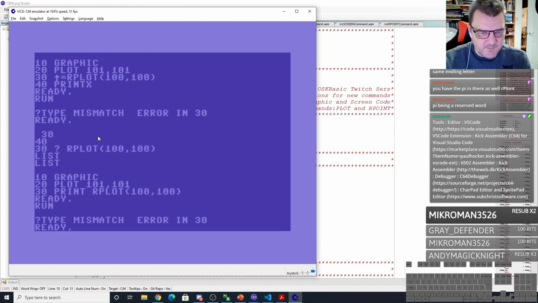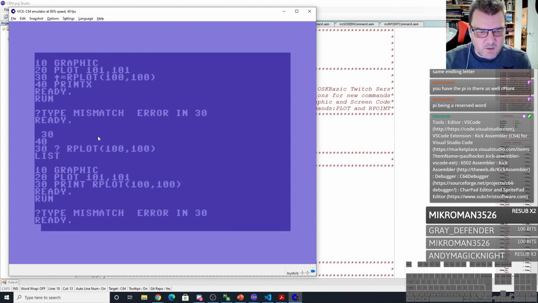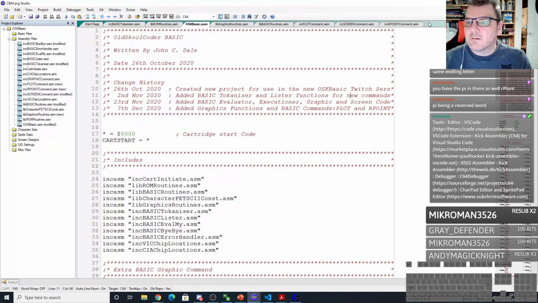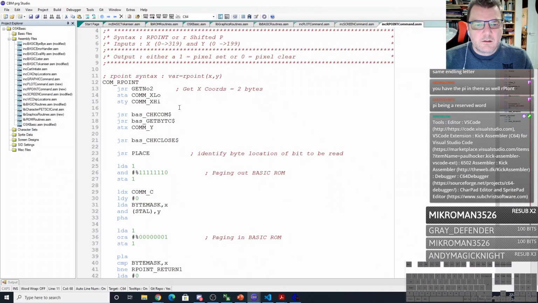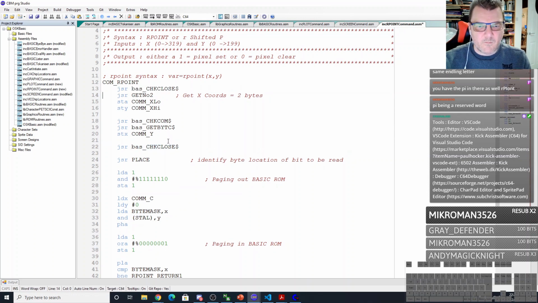Do we get a type mismatch? Yes, we do. So what are we type mismatching on? What would it be erroring on? I wonder if we've got to check for the open bracket. So that would be +3.